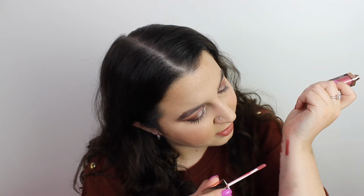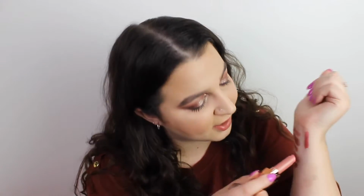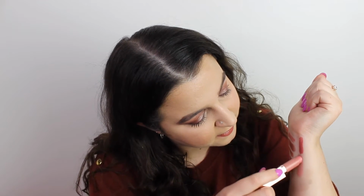Oh, I think we're getting some shimmer, and this one's called Amelie. It looks like there's a little bit of sparkle to this one. You can see it in the tube, but you can't see it when you swatch it. It's like a darker pink. Ooh, then we've got the lipstick in Hibiscus, which of course is going to be a pale kind of corally shade. Yep, it's like a pale peach, not coral, peach. Reminds me of like Peach Stock by MAC.